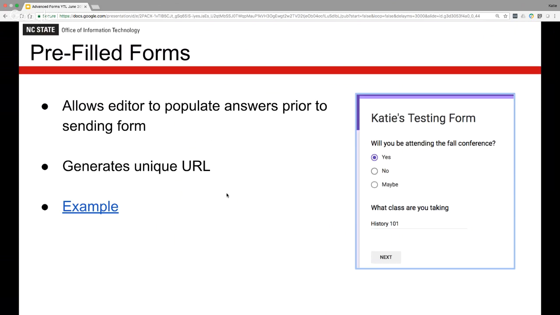And it's also really good to make sure you have consistent answers. So if you know what the answer is going to be already, you can go ahead and type it in the way you want it to populate in your response spreadsheet. So you don't get History 011 or History 111. You'll get the appropriate class or whatever the response needs to be, and you don't have to do a lot of editing.